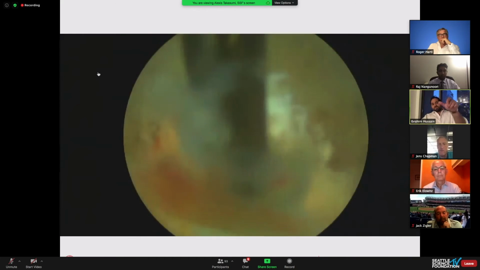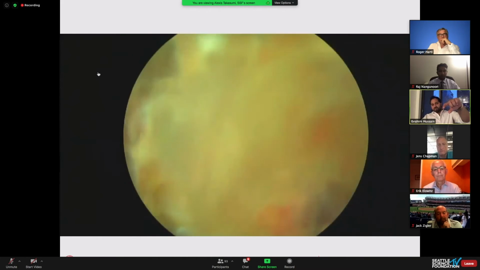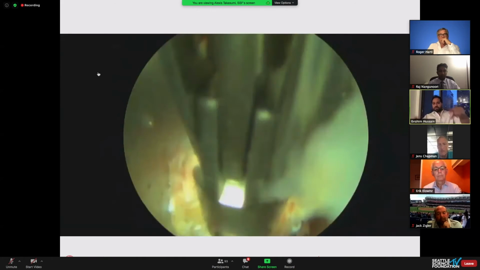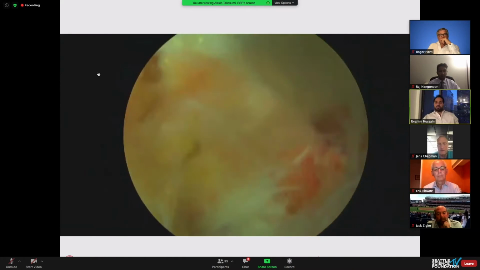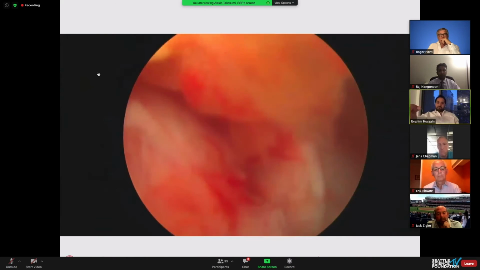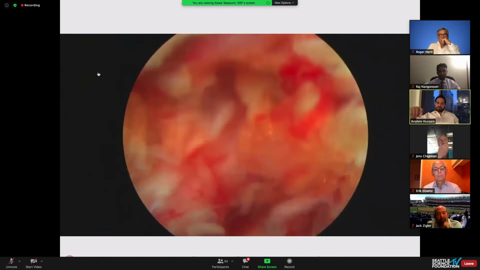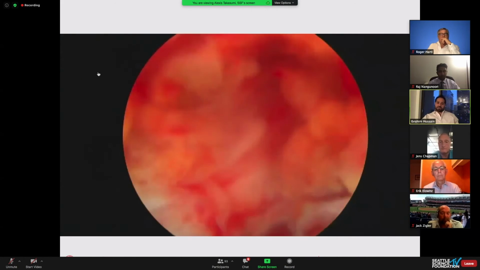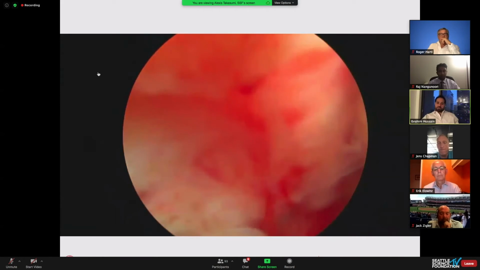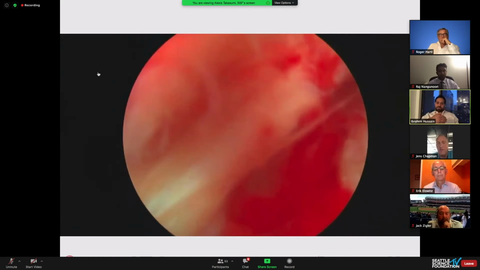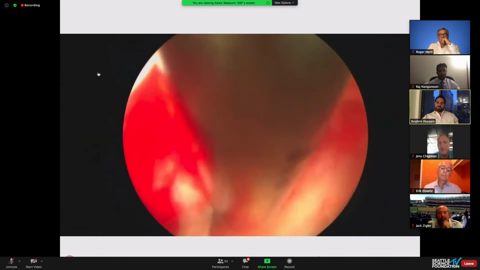After that, we turn our sleeve 180 degrees, and now we have our exiting nerve root protected, and we can really go to town with our pituitary performing our discectomy. After we turn the sleeve back around 180 degrees, we inspect the exiting nerve root. And again, we try to trace it out laterally as far as possible to make sure that it's fully decompressed.